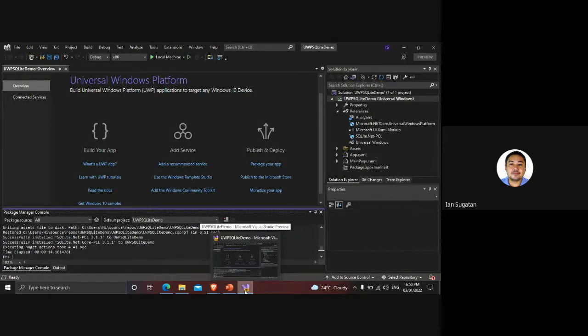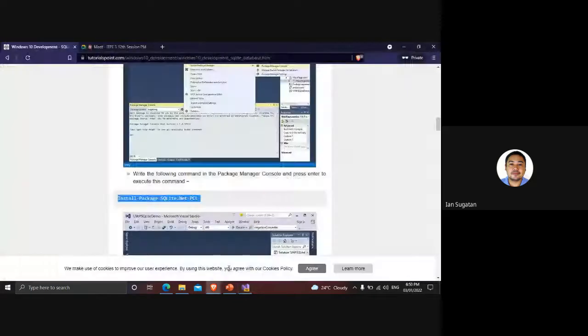Pero gin-assume ko lang nga hindi siya makita sa download kay naka-install na siya direkta sa updates naton. So gin-copy paste ko ang command pakadto sa Package Manager Console kag install direkta. So ready na kita sa pag-obra sa aton nga SQLite package.